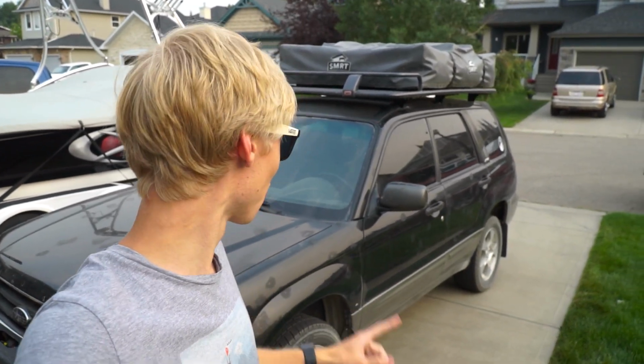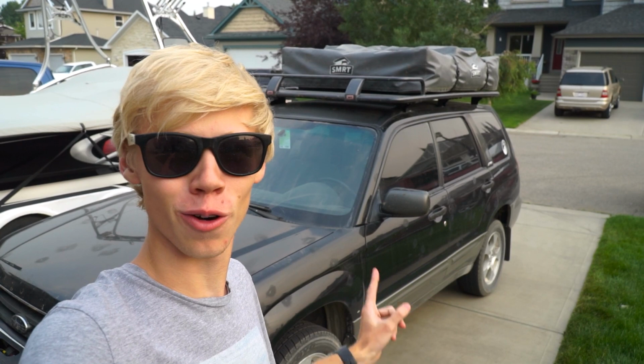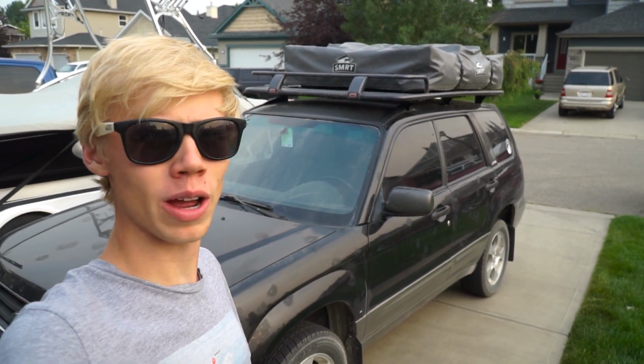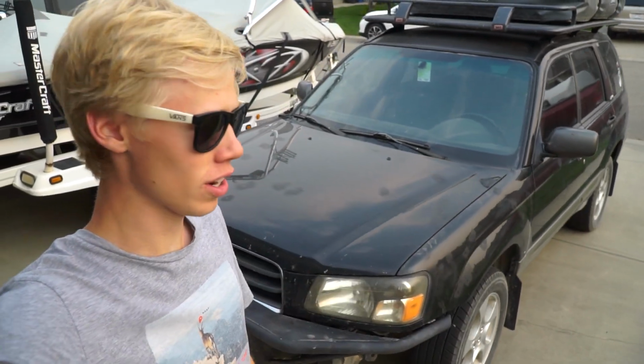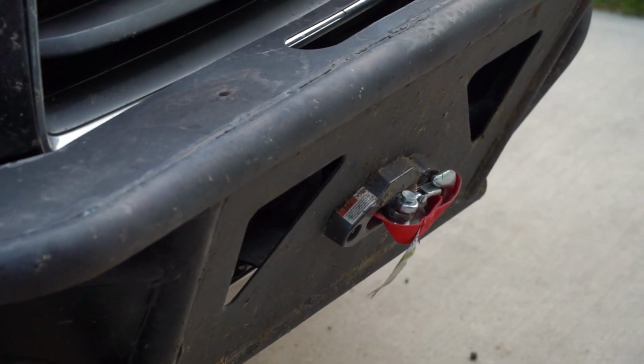Today is another day working on our off-road Subaru Forester build. Today we're going to go ahead and replace something that we took off when we installed this awesome custom bumper. As you guys know, a while ago we tinted the fog lights on here. Well, the fog lights were one of the things that came off of the Forester because they were in such a bad position that they would have just come off if I was off-roading for long enough, and it was replaced with that super high approach angle bumper.